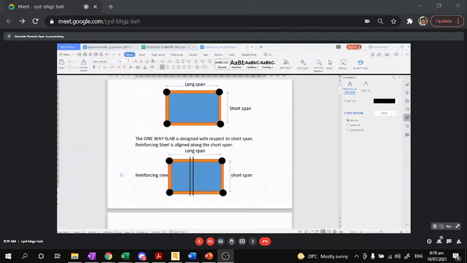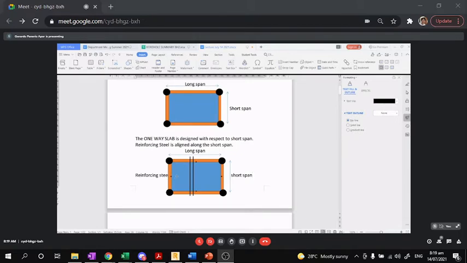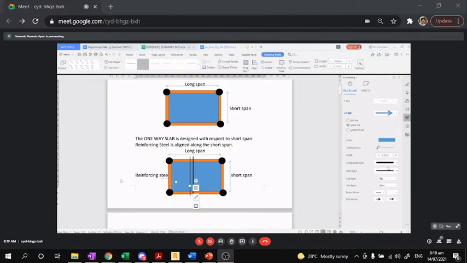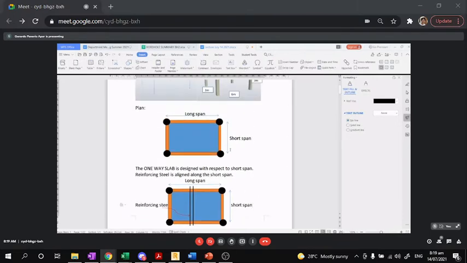Okay. Then I will put an arrow, maybe this arrow here. Okay, and then color. Okay, so that is what we mean, no?